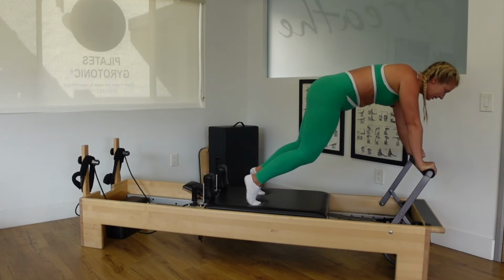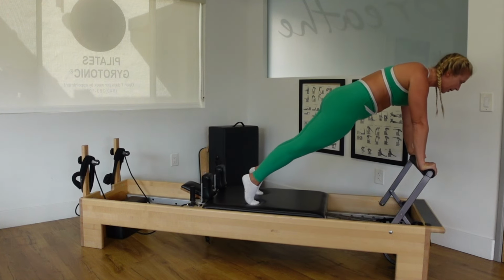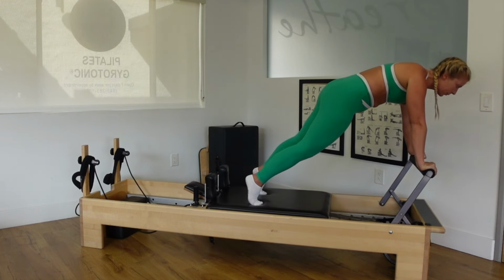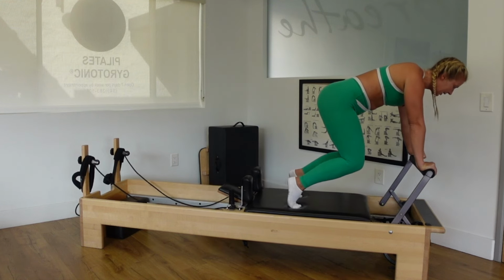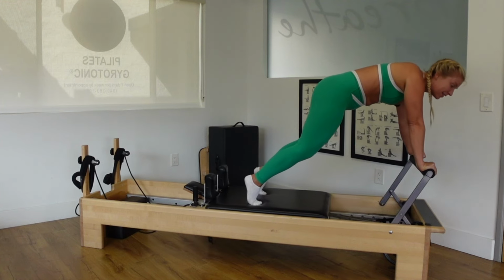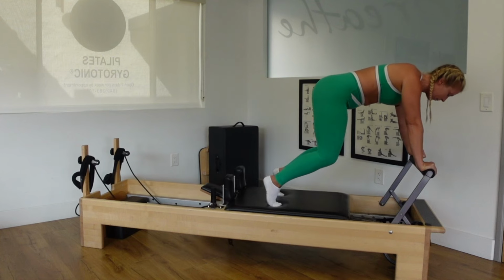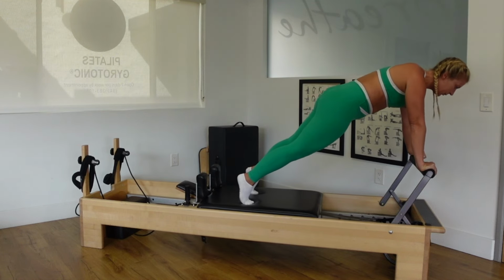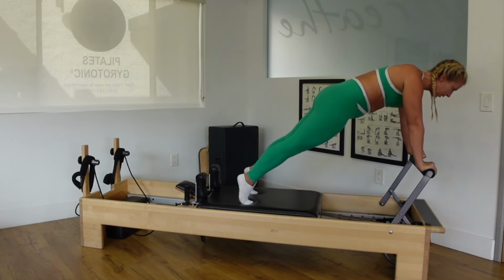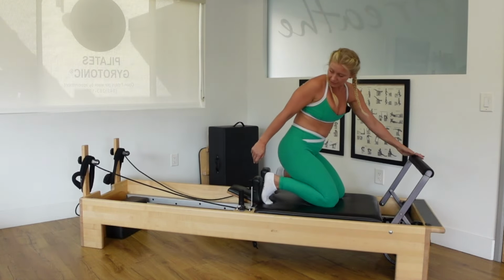Inhale, bend. Exhale, push. Keep squeezing into your abs. Keep pushing firmly into both hands. Inhale, bend the knees. Exhale, straighten the legs and squeeze even deeper into your core muscles. We're here for three, two, and one. Drop it to your knees. Have a seat on the heels.